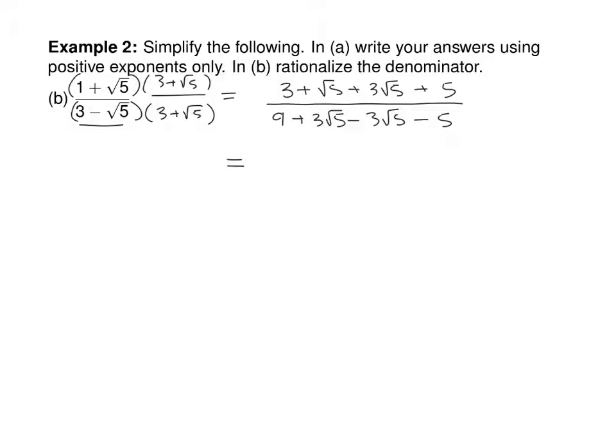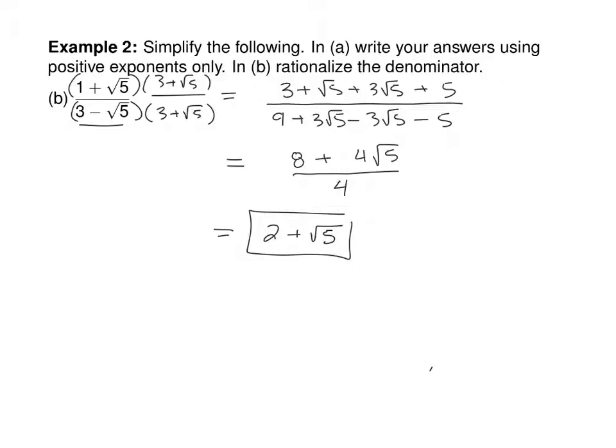So what does the numerator, there are some like terms there, what combines? 3 and 5, that makes 8, and then how many root 5s are there? 4. And all of that's over 4. You can divide by 4 and you get 2 plus root 5. The way you use that in calculus, there's just going to be x's and things inside of that root, but the idea of what the conjugate is and how you rationalize is the same.